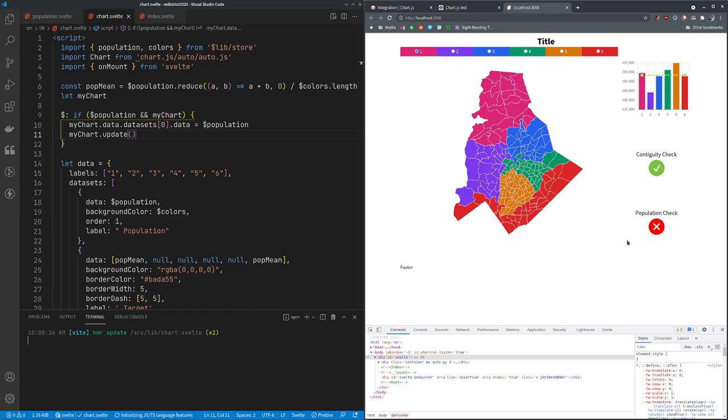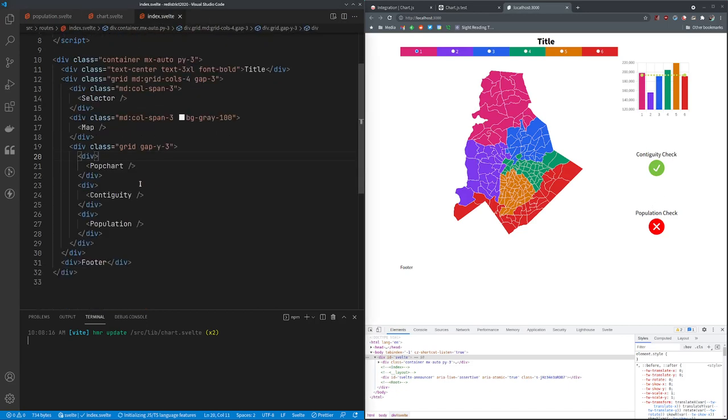Perfect, we have a working chart, and you need this for this population check because you don't want to just try to remember what everything is in your head. This gives you a visual clue about what you need to do to each district to get this population in line. I kind of don't like how this is spaced out. Now I'm just getting in the weeds. We could probably just put all of these together.